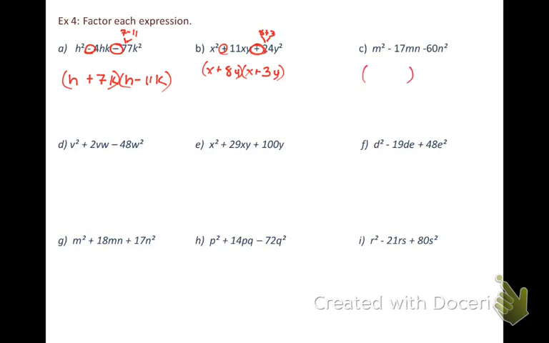Let's try that again with C. You have your m and m and your n and n. This time you have a minus sign as your second symbol, so you're going to have a plus and a minus, and we have to break up 60. So you have 20 and 3, and you have to subtract because of the minus sign in the back, so that will be 17. That works perfectly. The negative in the front tells me to put the bigger number with the minus sign, so that would be 20, and 3 will go with a positive.